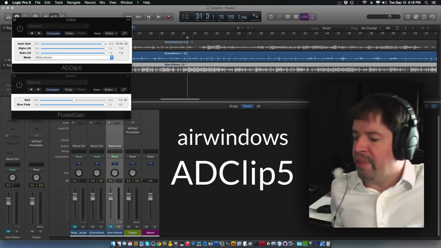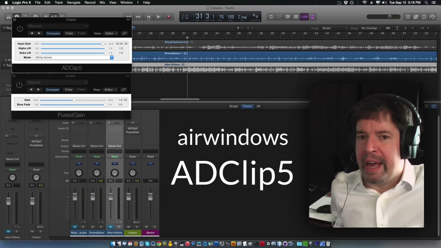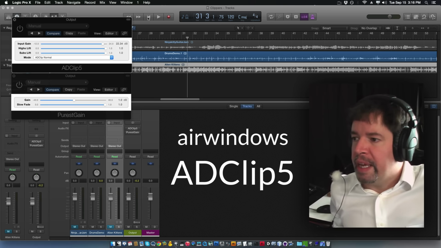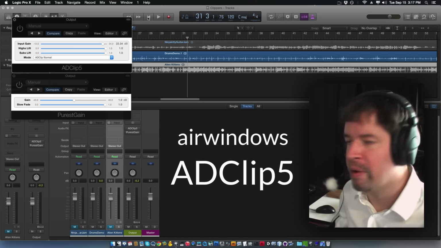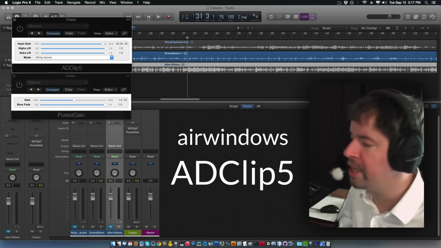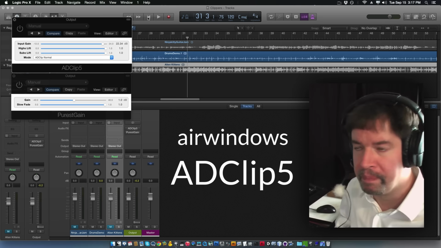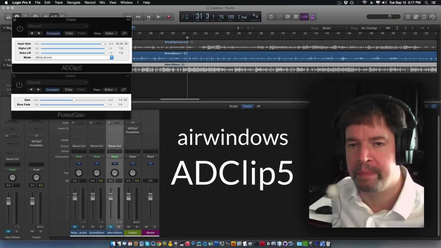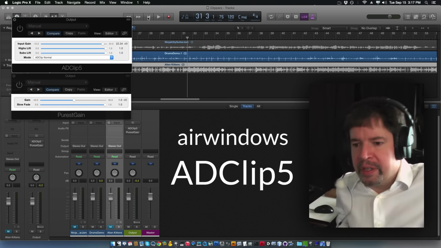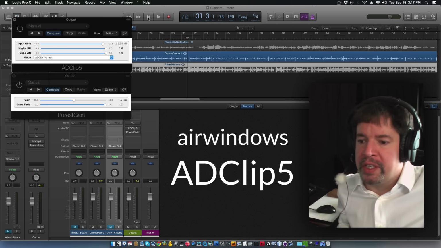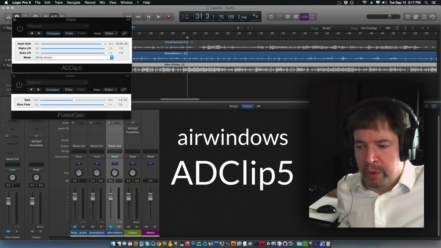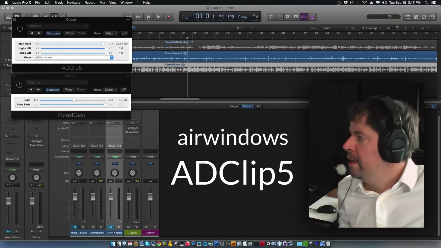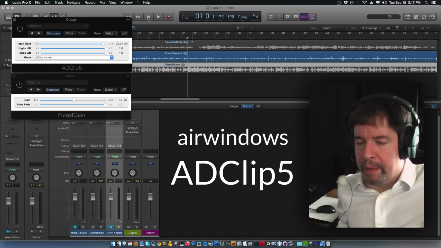So that's ADClip5. I probably have this one more or less polished off. You get to the point where a plugin is taken about as far as it needs to go. Like the processing on this one is in 80-bit. Most of the sound that's not being clipped is being passed through directly. And it's got these enhanced things. It's got the mode switch that lets you tell what's going on. It's got the controls to affect what kinds of reinforcement it gets.